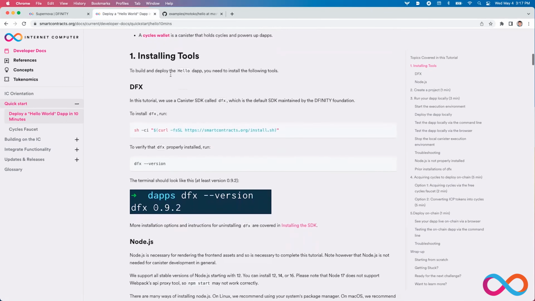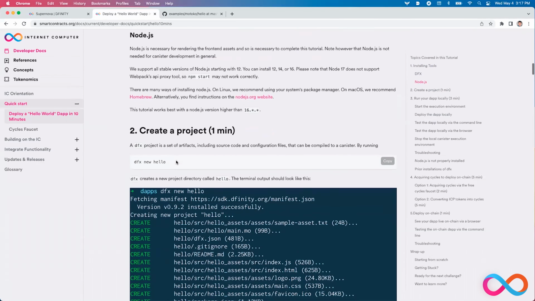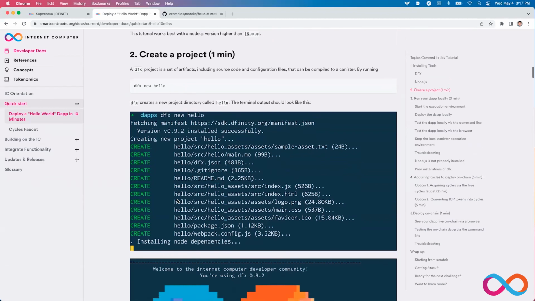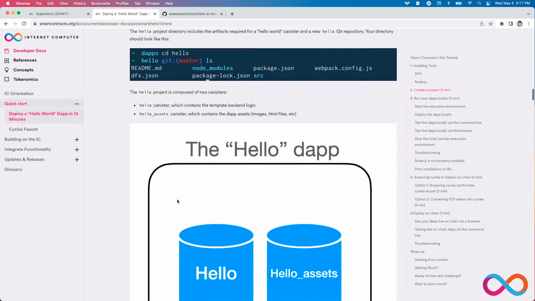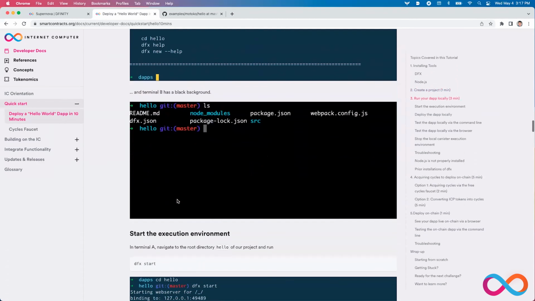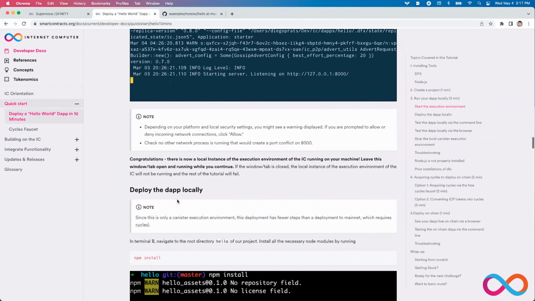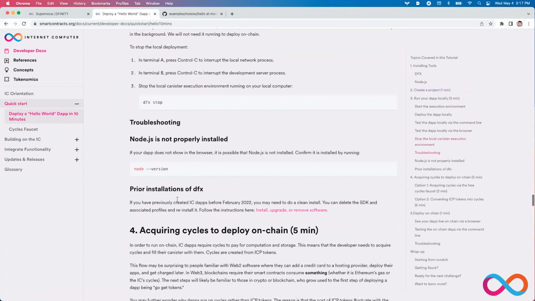It walks through the process of installing the tools if you don't have that done already, how to set up a new project, and this is a great starting point for any dApp you want to build. Even if you want to build something bigger, when you run this create project, then you get all the files you need to get it going. I'll not go into details what is in this project and how you do it. I think that's a great exercise for you to do on your own. But I will just go down to the bottom here.